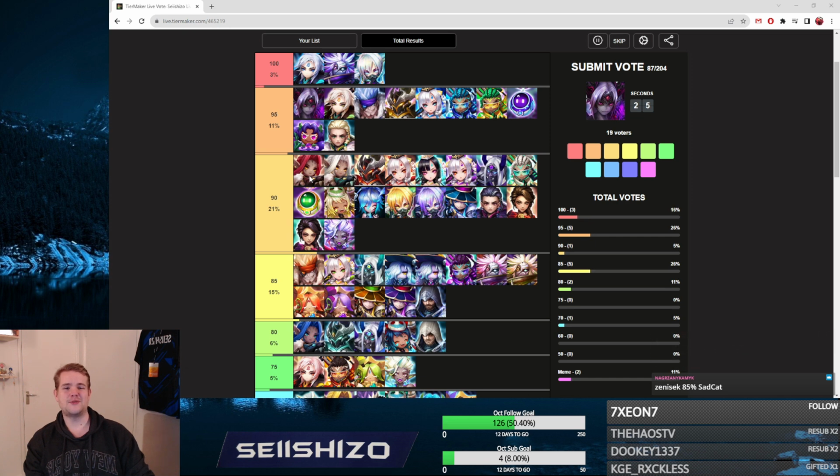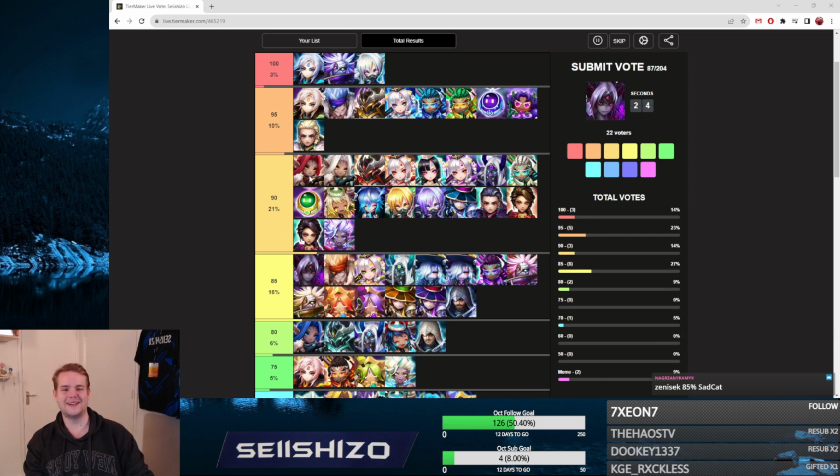Wait, Bella is above 100? You guys, what? Beelzebub is getting hundreds, and it's getting as many memes. Let's say 85, maybe. The big issue with Beelzebub is Beelzebub doesn't get the instant turn.